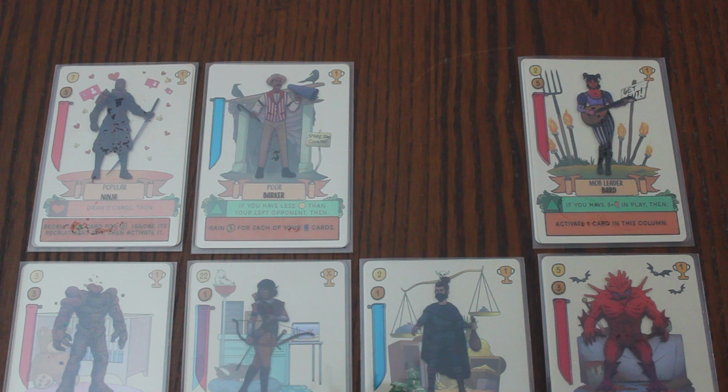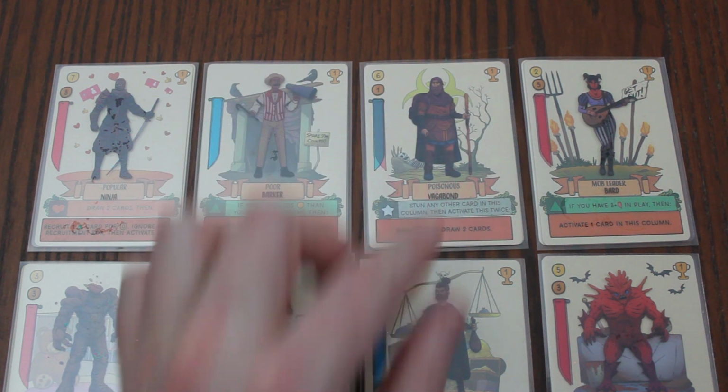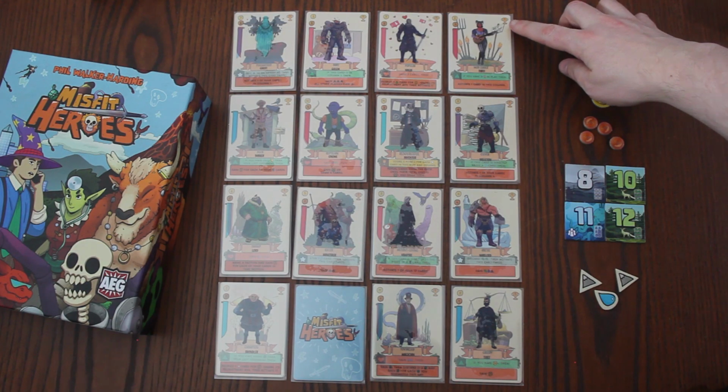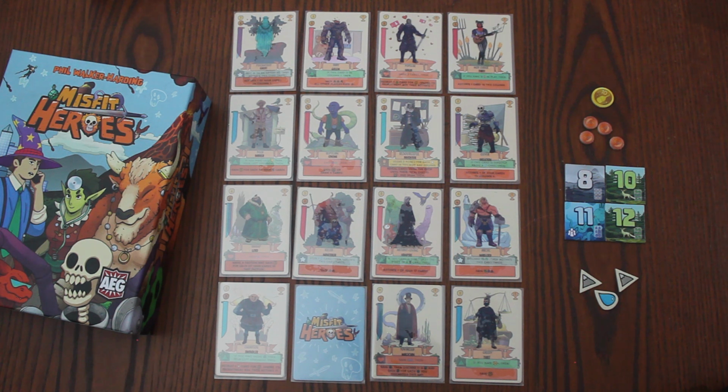Play passes to the next clockwise player, and players continue taking turns until someone plays the 16th card into their tableau. Finish that round so everyone has equal turns, and then proceed to final scoring. Scoring is as follows. Add up all of the trophy icons in the top right corner of all your cards. Add the points indicated on your region tiles, plus 1 point for each remaining influence token, and every 10 coins will gain you another point, rounded down.